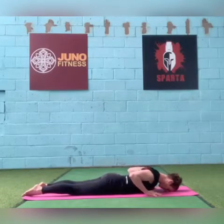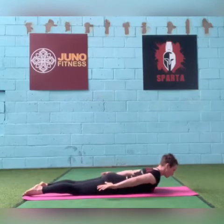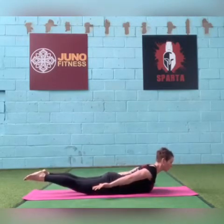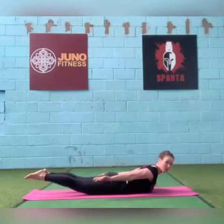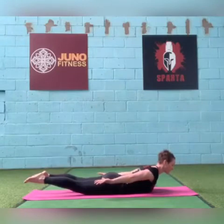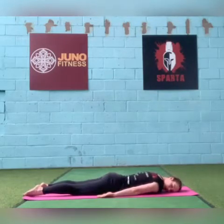This time take your hands behind you with your arms facing the ceiling. Look forwards again, hug your elbows towards your ribs, pull your shoulders down your back, engage your legs really strongly, squeeze your bum. Lift your legs off the floor, lift your chest off the floor, push your hands towards the ceiling. It's almost like you're trying to fly off the floor — get off the floor as much as possible. Squeeze everything — everything up and off the floor. Then come down, look towards your right, put your head on the floor and relax everything. Take deep breaths in and out and try to switch everything off.